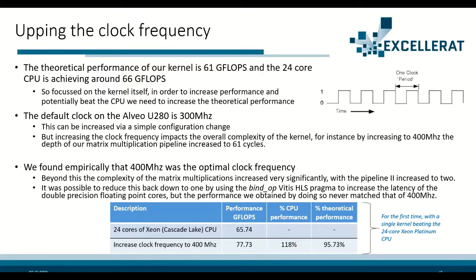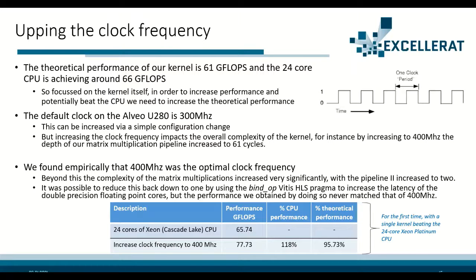It sounds quite slow as far as a CPU or GPU is concerned, but this is pretty blazing hot from the perspective of an FPGA. And this really increased that theoretical performance, and suddenly now we were beating the CPU, the multi-core CPU, by about 18%. And it's certainly possible to push this higher, closer to about 500 megahertz, which is the limit, but you get a law of diminishing returns, and you suddenly need to make the code way more complicated to enable that much higher clock frequency, using a whole load of tricks. It's just not worth it. This is the sweet spot we found for this kernel.